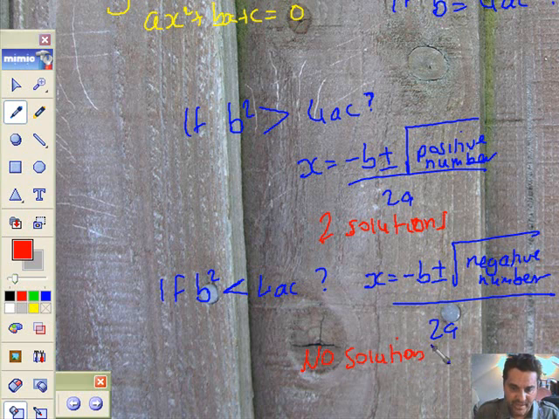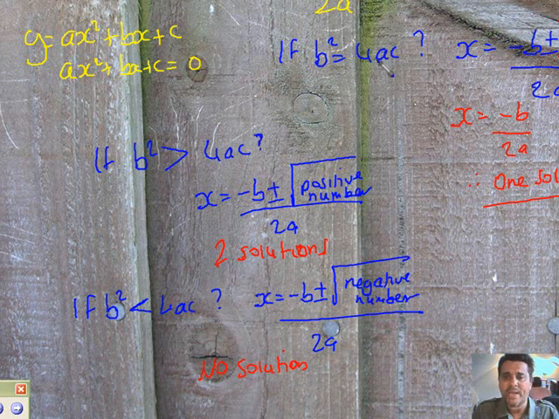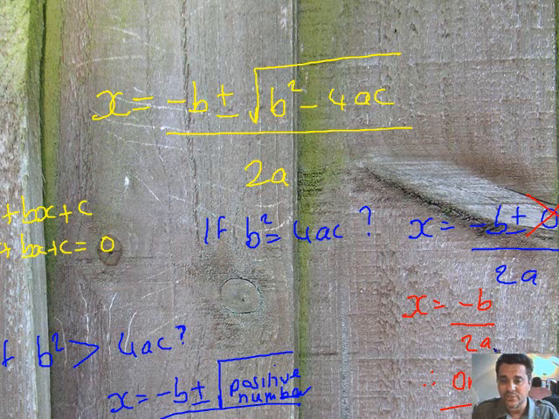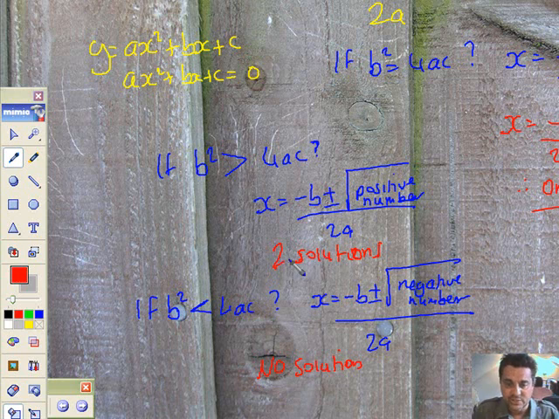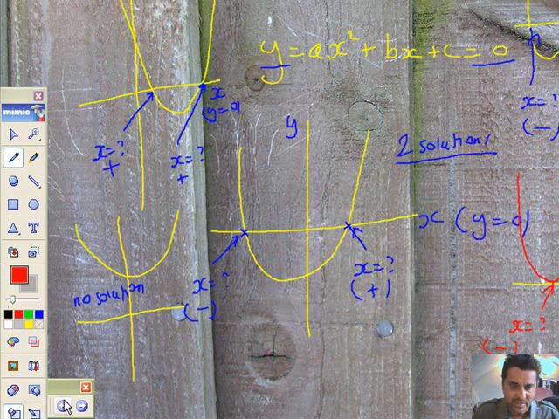Right, so let's just reiterate then. If b squared equals 4ac, you get one solution. Look, I've calculated the one possible answer there. If b squared is greater than 4ac, you get the normal thing you'd expect, two solutions. If b squared is less than 4ac, you end up with a negative number under the square root, and therefore you end up with no solution because you won't be able to square root that negative number. So that's essentially it. Let's just flip back a page.